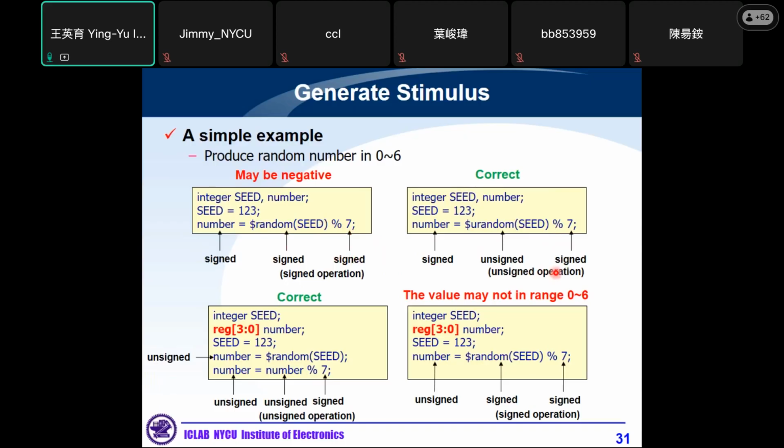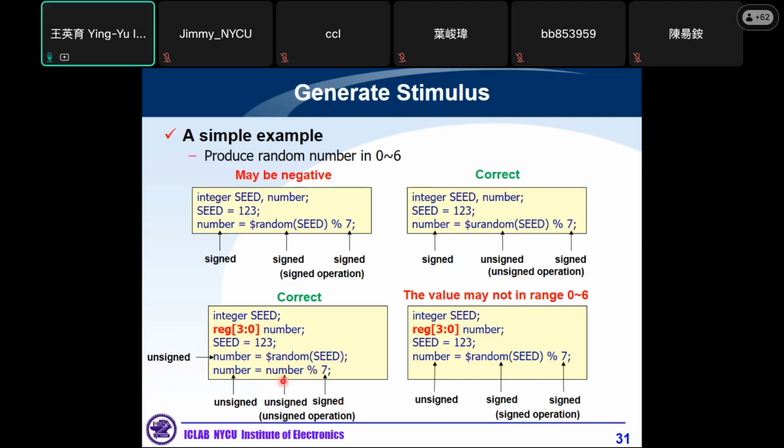The right one, if we use the method on the right, since one of the operands on the right side of the equation is unsigned, this will be an unsigned operation. The value returned to number will be within the range of 0 to 6, making 2 a correct approach. Next, let's compare 3 and 4.